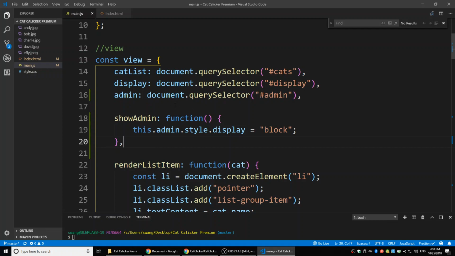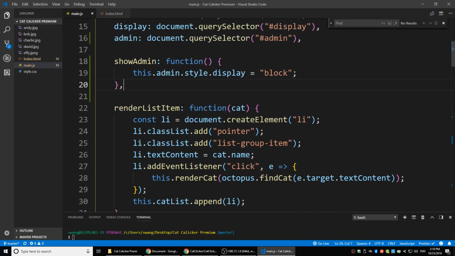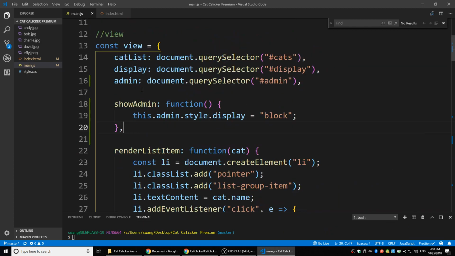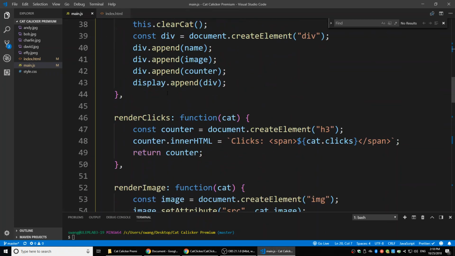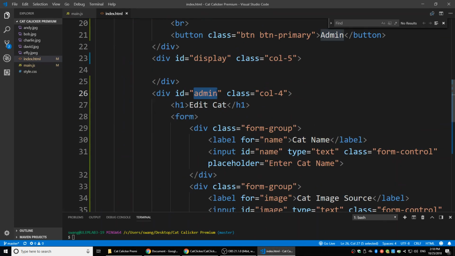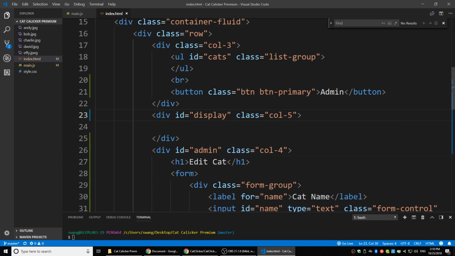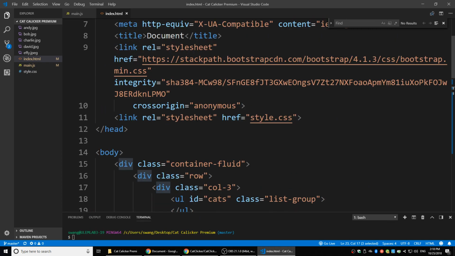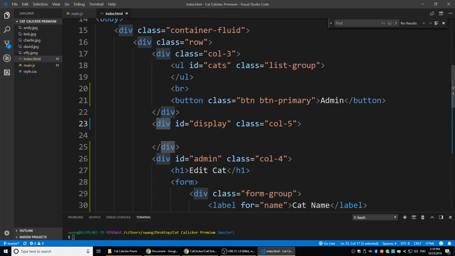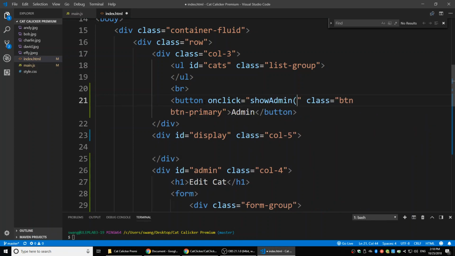All right, let's add an event listener to that button. I can just add it here. I already have the button. Okay, and on click, when I click it, it's gonna call the function show admin.